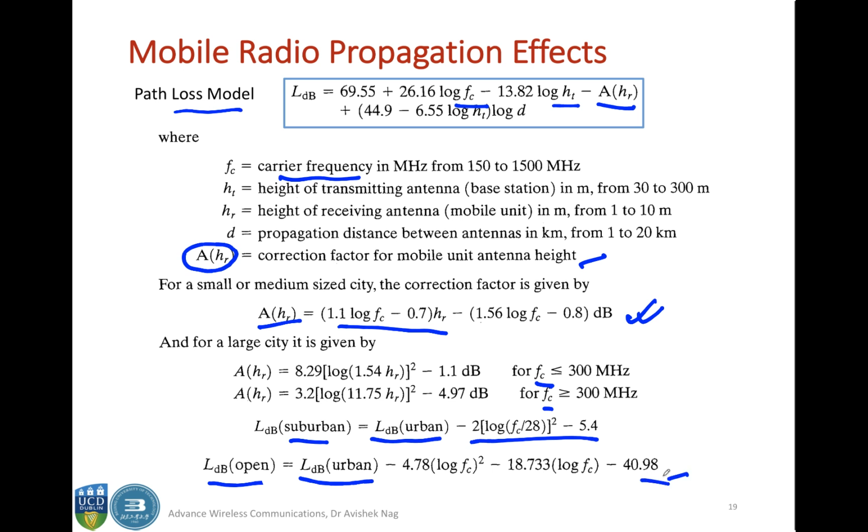Okay, so the basic idea is that the path loss varies depending on the environment. If it is an urban area where there are a lot of buildings, a lot of people moving around, a lot of reflection, interference, diffraction, all these things, the path loss follows a different model compared to, let's say, a suburban or a rural area where you have fewer obstacles, fewer buildings. So in that case the path loss varies differently, and you have all these formulas that give you how the path loss can be adjusted depending on the environment.